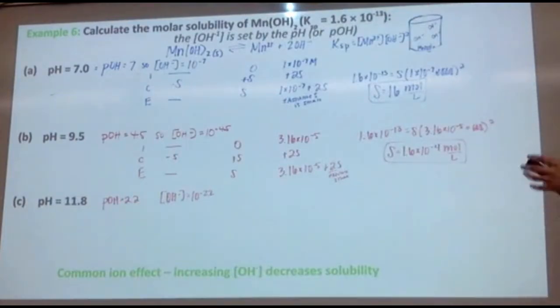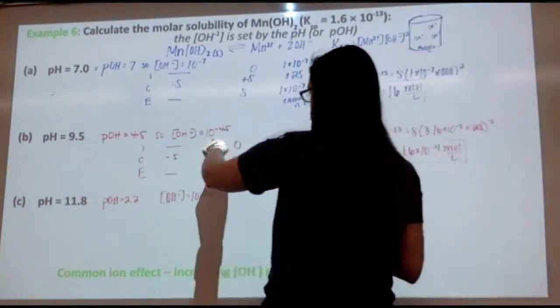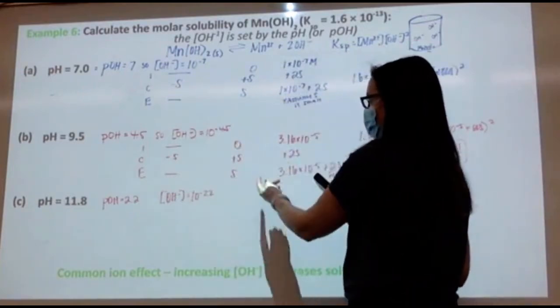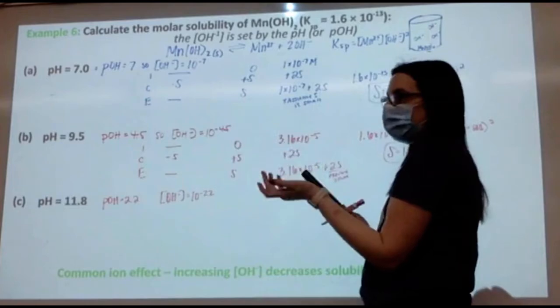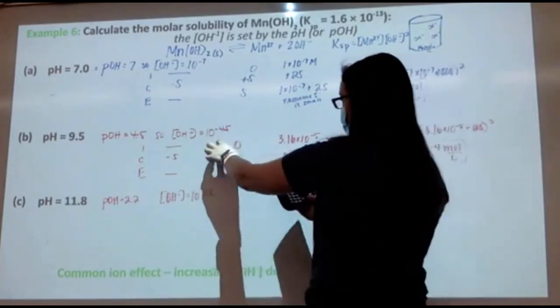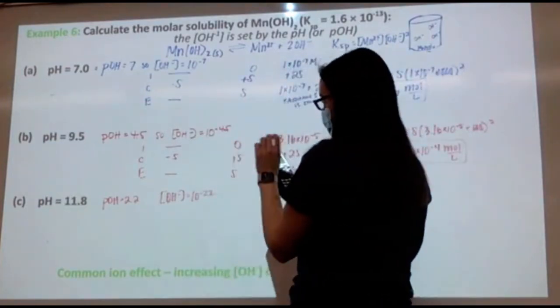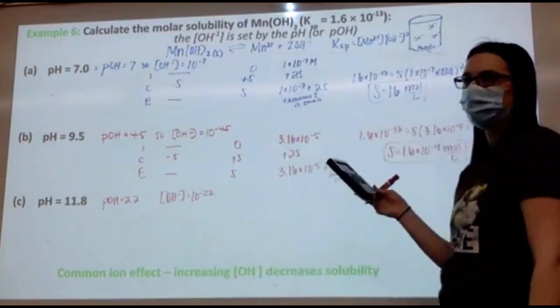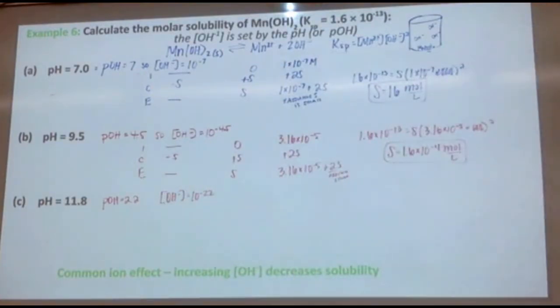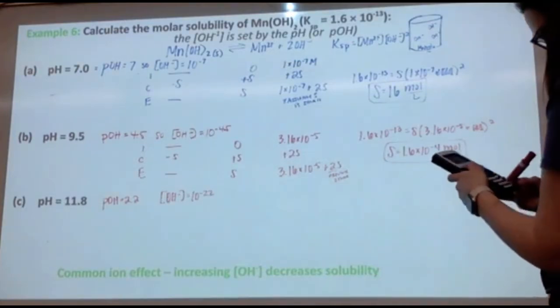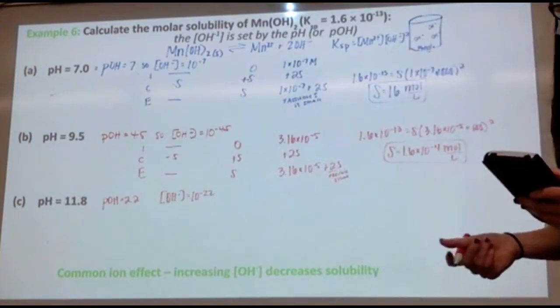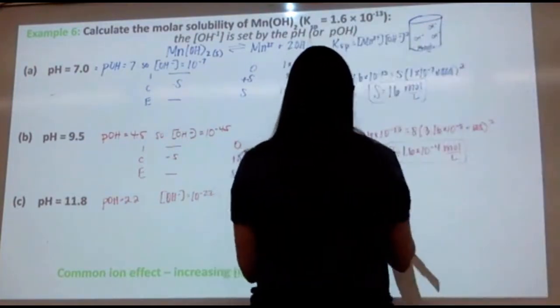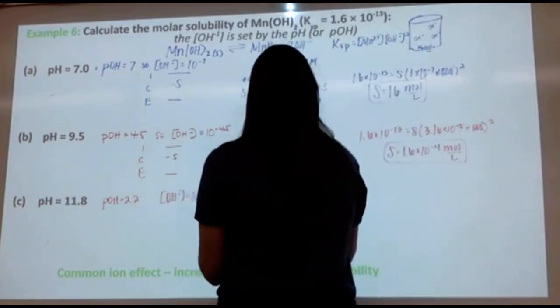Would you get 3.16 times 10 to the negative 1? I did 10 to the negative 4.5. Okay, if you just left it as 10 to the negative 4.5 and plugged it in, that's fine. I just did it in my calculator: second log to get 10 to the x, and then negative 4.5 to get that number. I'm just going to plug it in for part C.